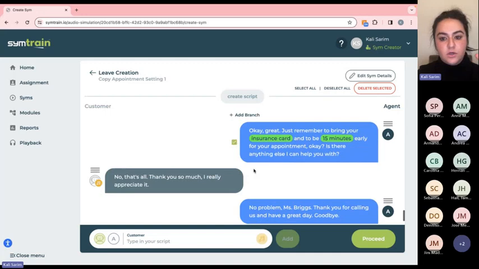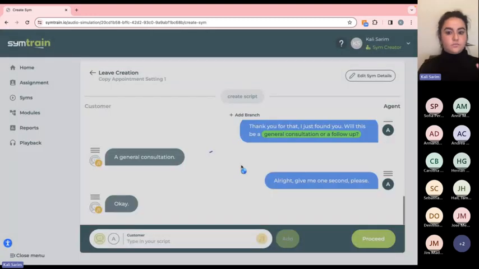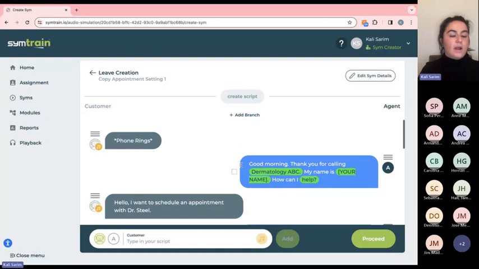Again, all of these keywords that you guys are seeing here will be associated when you go in and create that new version. So now you can come in here and now I have the opening of that call flow. I have that warmly welcome piece. And so this is something for me when my agents are struggling with the welcome component, I can give them this exact simulation and have them practice this.